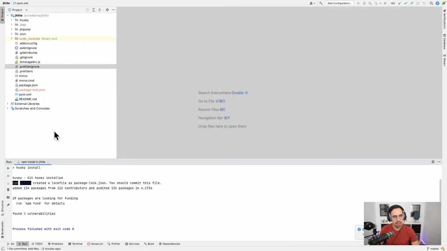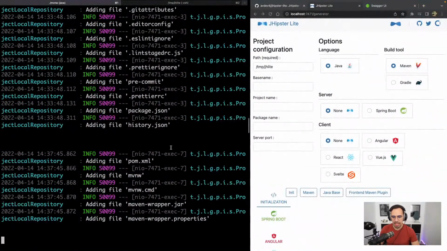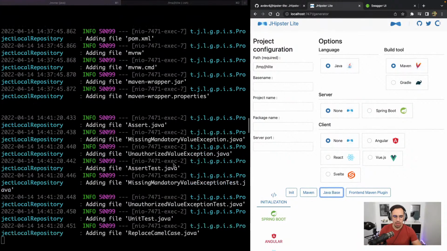Okay, got it? This is why it could be interesting and open new use cases for JHipster. Hello, new use cases. Then I will click on Java base. So now you understand what I'm doing. Every time, the initialization contains Maven, init, Maven, Java base, and the front-end Maven plugin, even if the front-end Maven plugin will be used after that.